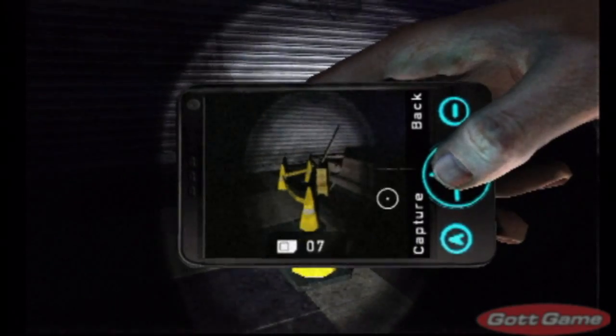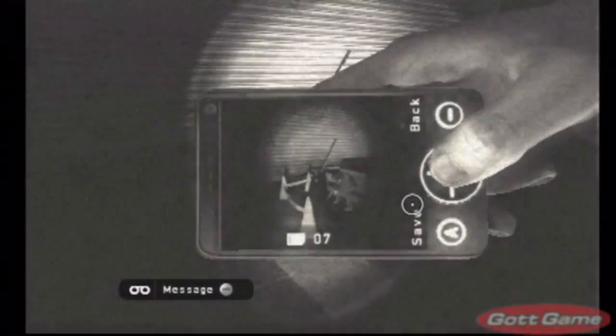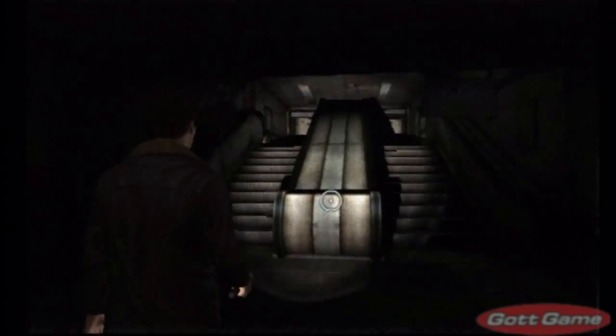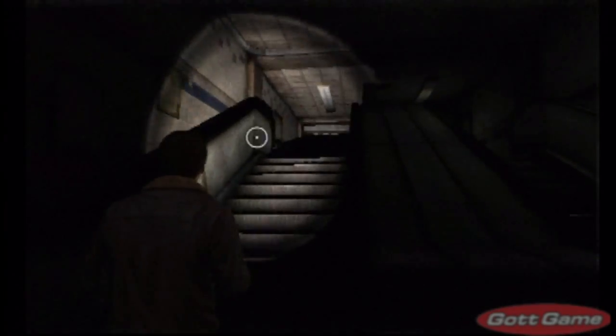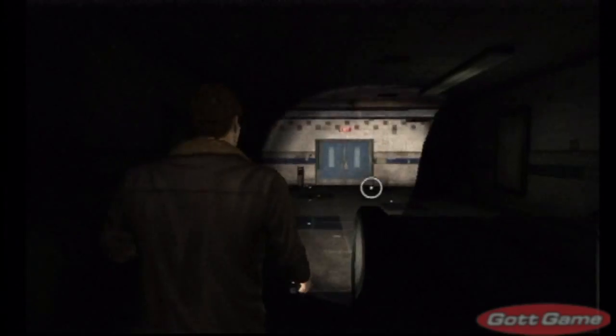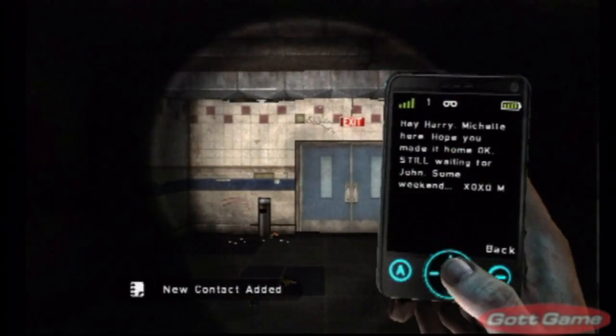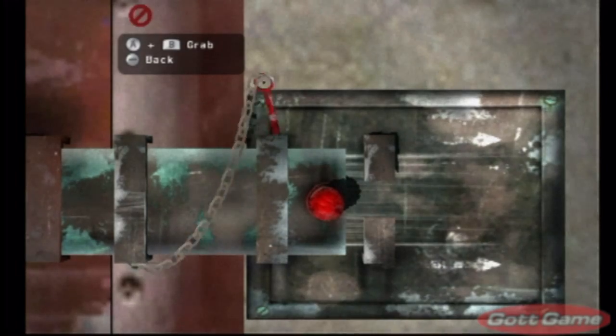Taking pictures with the phone is done by pressing the A button, and it's useful for uncovering hidden ghosts and messages. When exploring Silent Hill, sometimes Harry can call different characters or have characters call or text him, leading to more interesting surprises. It can't be a Wii game without some kind of point-and-click problem solving.